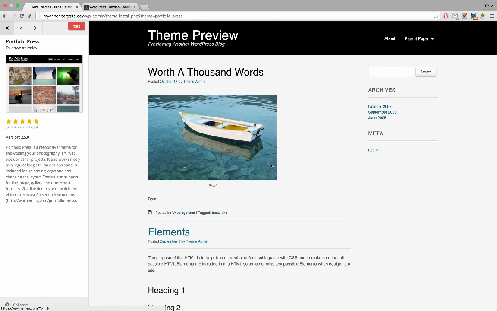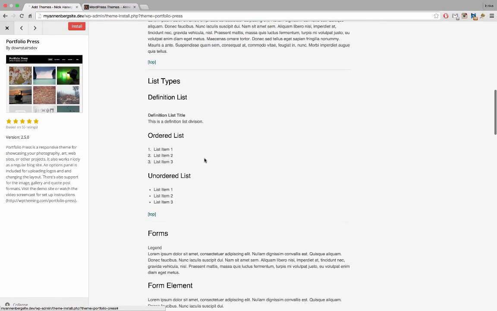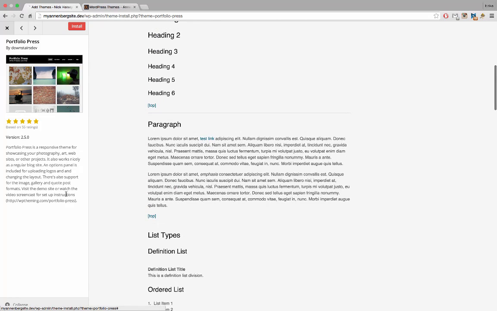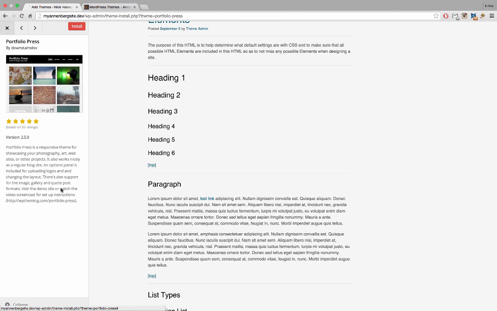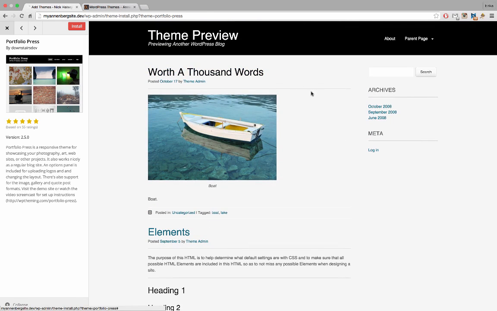But here it looks like it doesn't do that layout by default, so we might have to explore some of the additional options in the theme. And when you read the description here, you can see sometimes they'll have links or a demo site where there are more instructions for how to set it up to do a certain thing like that grid layout.